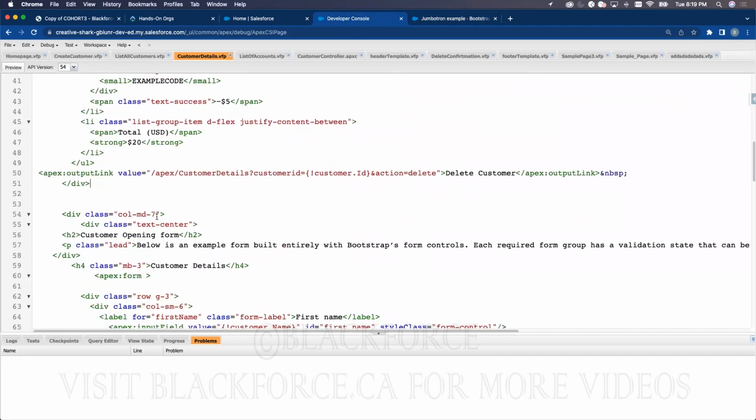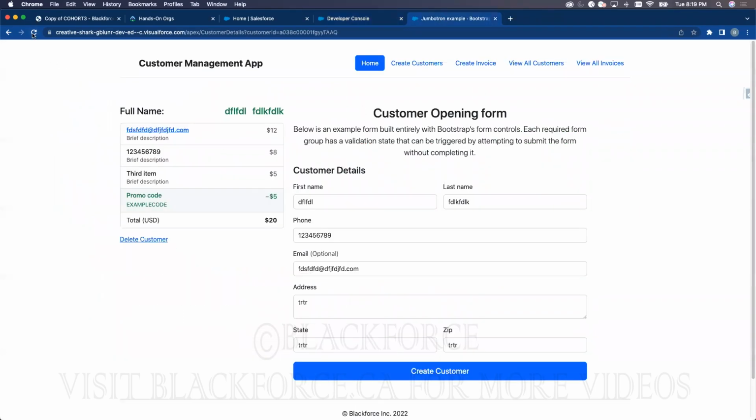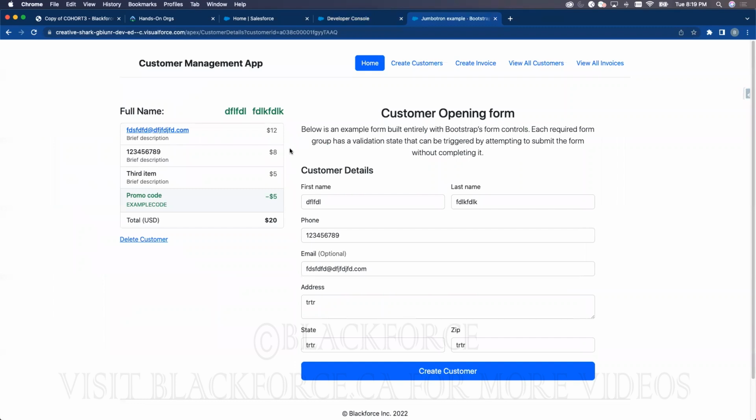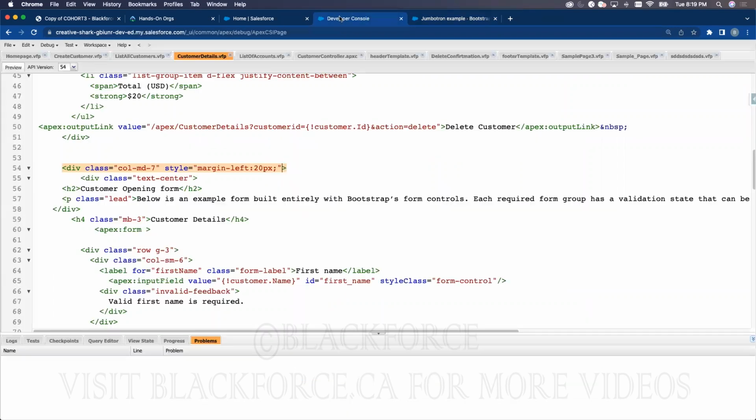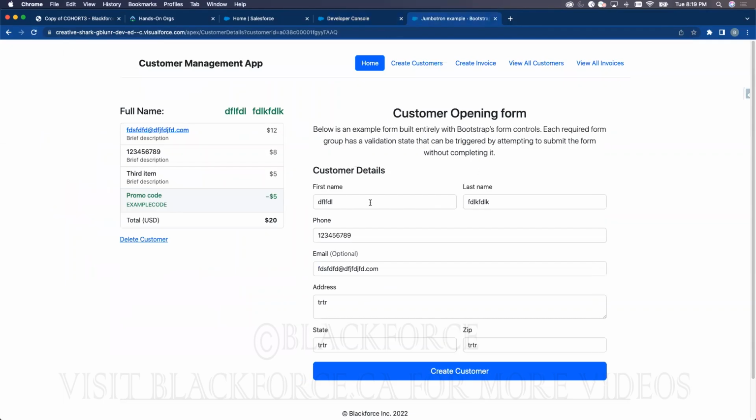You can wrap it around. You can just put a style here, right? You can put a style here. Let's say margin left, 20 pixel. Okay, so we can just create a left margin. As you can see, it's moving a little bit to the right. That wasn't enough. I can just make it 50, so I can see a bit of space. Yeah, so that's about it, right?